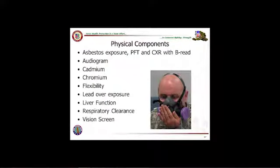And what kind of medical surveillance? So in this case, we're going to talk about what affects the liver. Physical components consist of all kinds of things depending on the employee. Most everyone, the audiogram, for example, most soldiers are exposed to noise, and we know that. There's only so much remediation that we can do to decrease noise. But what about liver function?